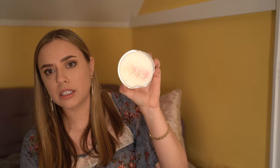Kind of going back off here. But it did have Vanilla Cotton Candy. So I figured we'd just kind of keep chugging along with vanilla. This one has some pretty pink orange glitter on it. I don't know if you can see that. Really pretty glitter. All this glitter is so pretty.